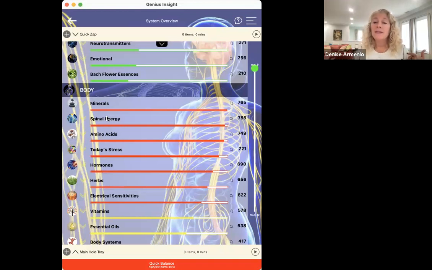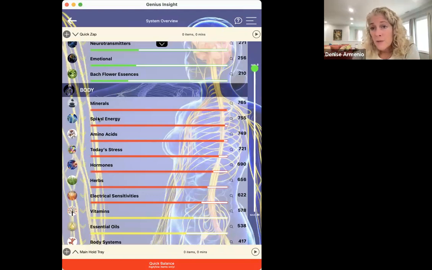Because if the biofield is healthy and it has all the necessary minerals, amino acids, and vitamins that it needs, our body can better be in homeostasis, where it can heal itself. So that's where we always like to begin, to start to prepare the body.